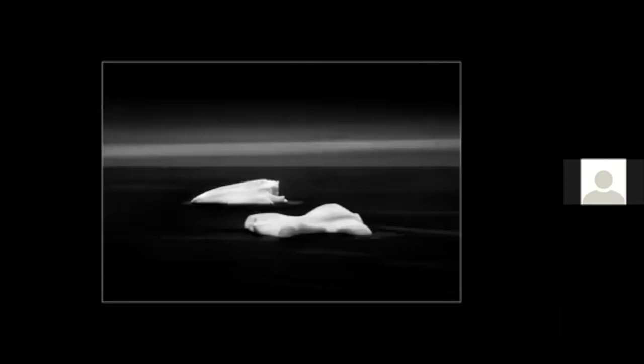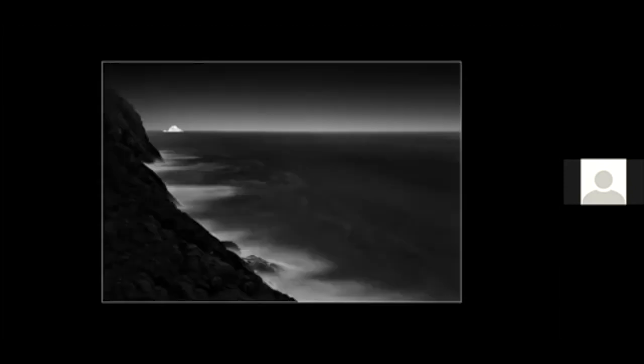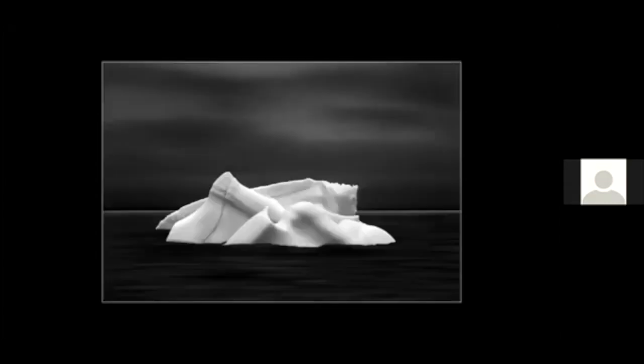There they break up into smaller pieces, and they beach themselves, rock in the surf, and break up 30,000-year ice cubes on the shore. And so, because I thought it was a sad story, I created these images in black and white and as very dark, contrasty images. This was my favorite iceberg. I thought it was just a beautiful shape.